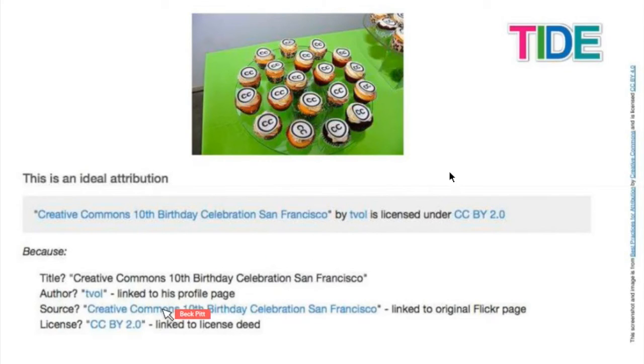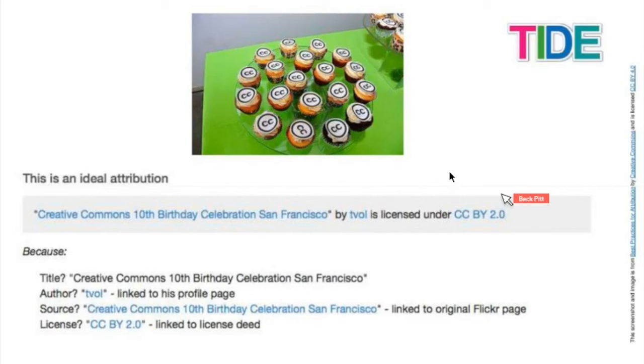We also have the source. The text is in blue, it's hyperlinked, which means if you click on it you go to the original Flickr page, where you can see the author details, and also the link to the Creative Commons license.